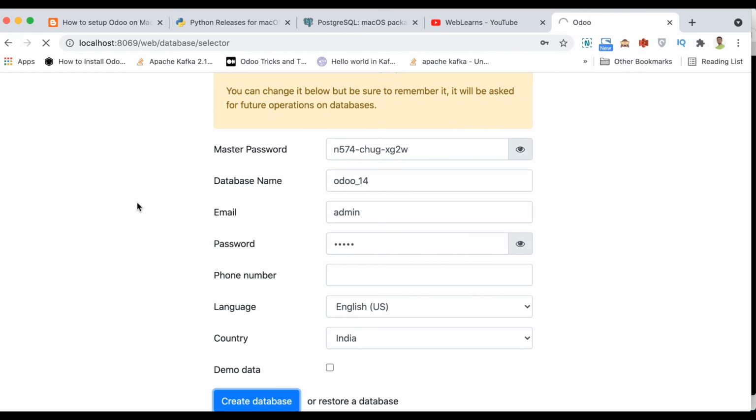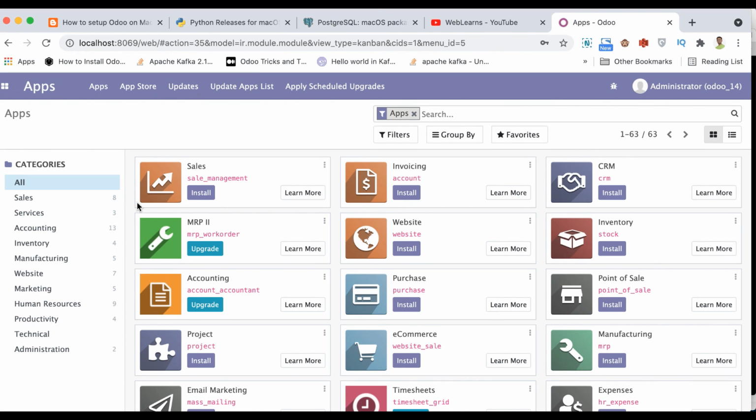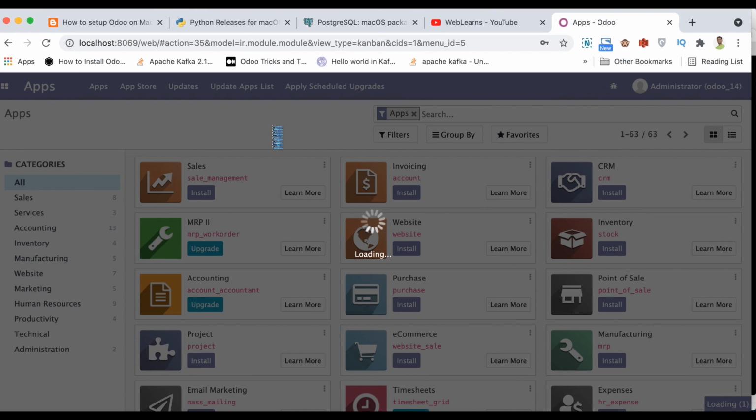Once this database is successfully installed, it means all of Odoo's dependent libraries were successfully installed on this local system. Now you are good to go with the development environment, and your development environment is ready here. Now you can see the App Store is available. You can just click install, and it will automatically install all the packages based on your requirement.